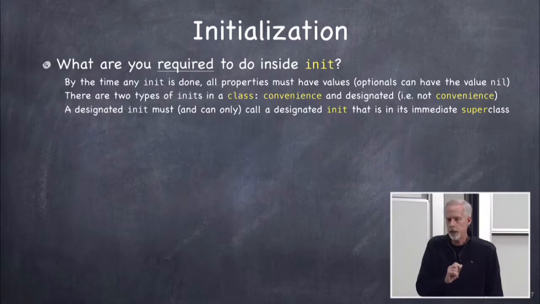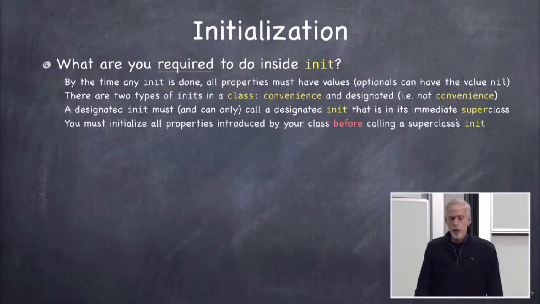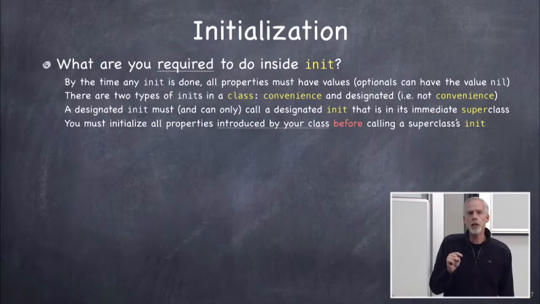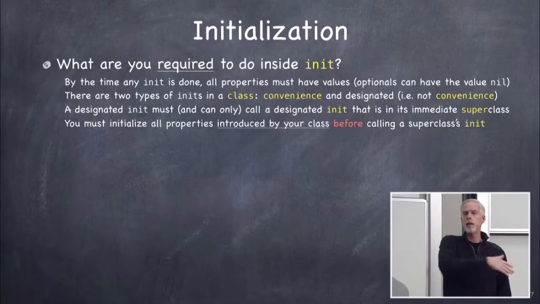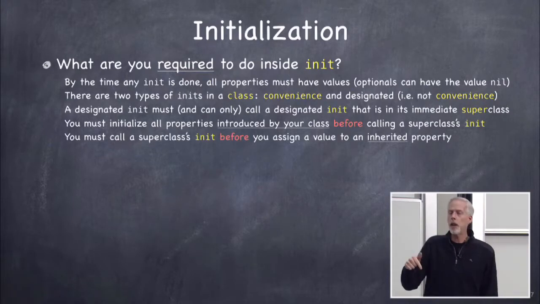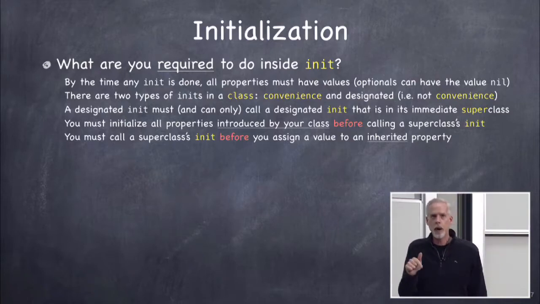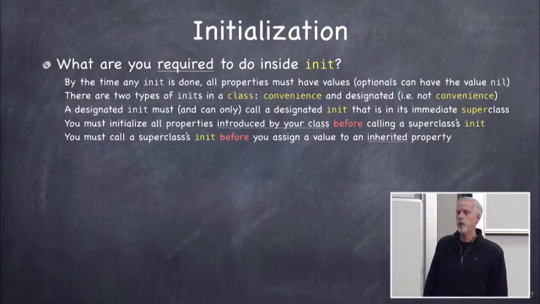It cannot call a convenience initializer in its superclass. Nor can it call two classes up the inheritance chain unless the one right above inherited the init from the one above, and we'll talk about that in a second. You have to initialize all of your properties before you call that super init. You must have completely done all the ones you introduce in your class, get them initialized before you call super init. And you have to call the super one before you can reinitialize or change the value of any of its properties. Obviously, you have to let your superclass have a chance to initialize itself before you start mucking with its properties. Otherwise, when you call super, it's probably going to blast whatever you did to its properties.